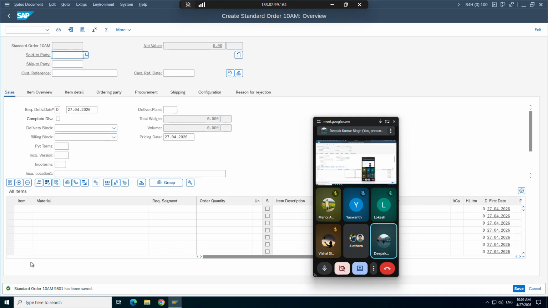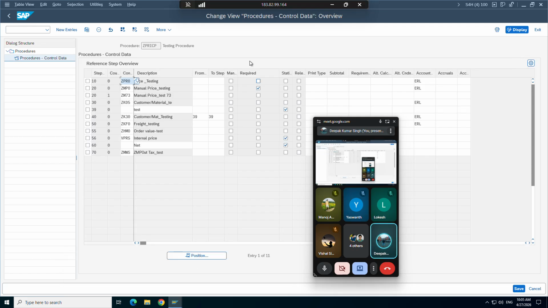Clear? Basically, whatever field you mark here as required will help your document decide whether it's an incomplete or complete document. That's one story. But what is the next step? What should happen to that incomplete document?